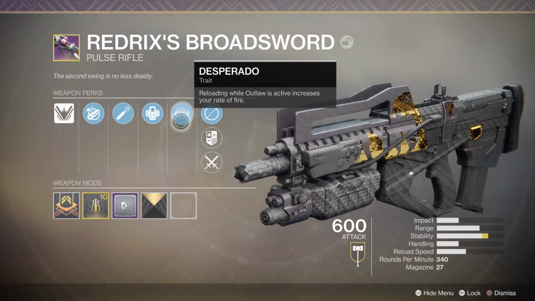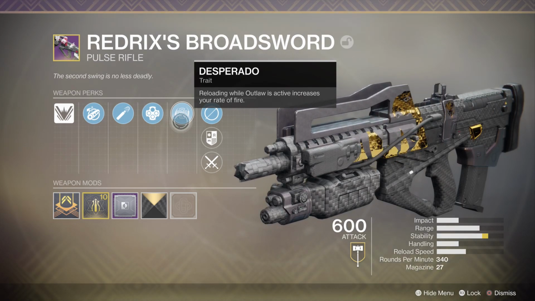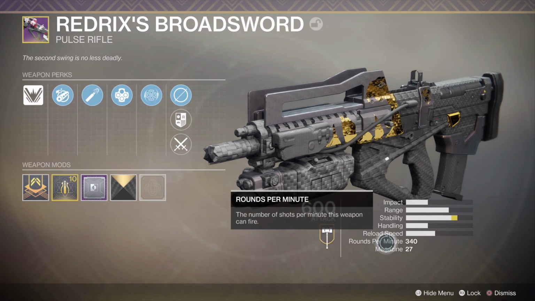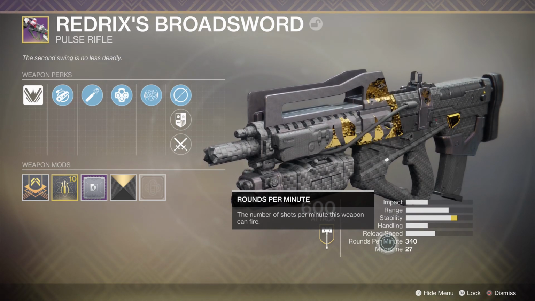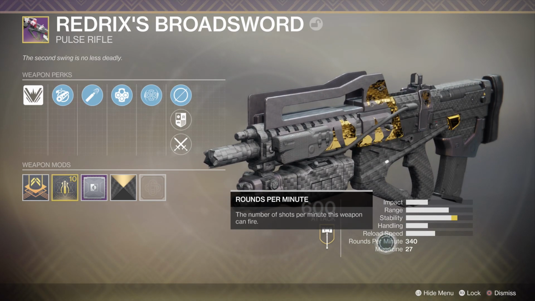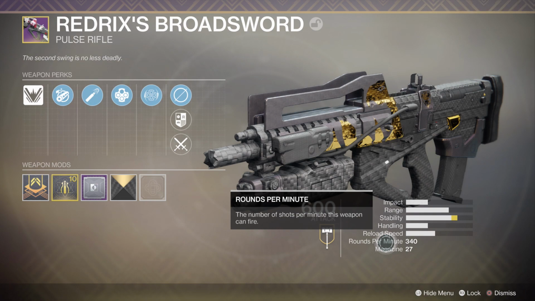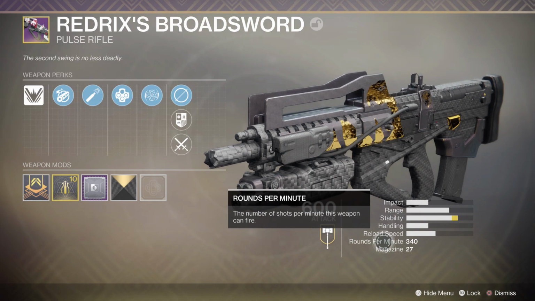Desperado is the signature perk of the broadsword, and whenever Outlaw is active, then your rate of fire increases pretty dramatically. Now that may not seem like much, but when you consider that this weapon in its base form only shoots 340 rounds per minute, then Desperado is going to transform this weapon completely. This broadsword is very much a Jekyll and Hyde weapon. When you do not have the Desperado perk activated, this is a very mundane, very average weapon because it only shoots 340 rounds per minute. Once you do get Outlaw, and once you do get Desperado activated, then it's almost like a Super Saiyan transformation where this weapon is insanely good.